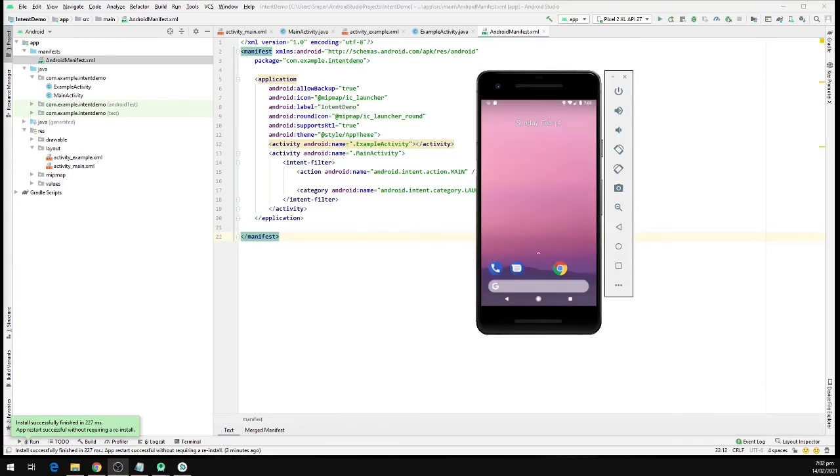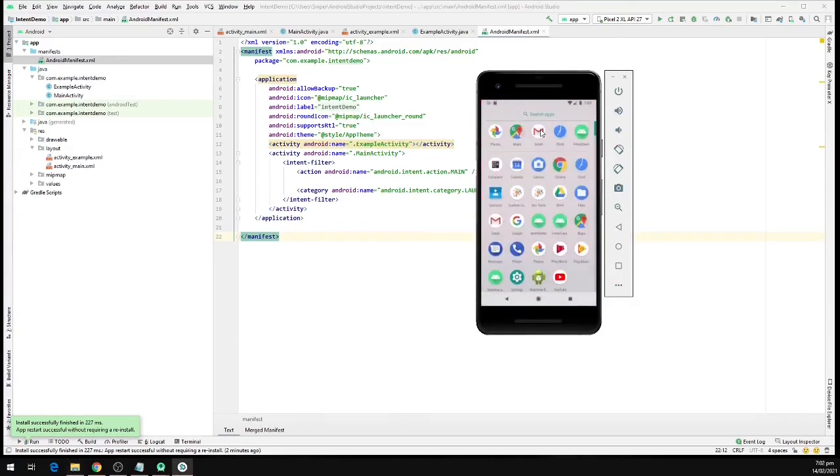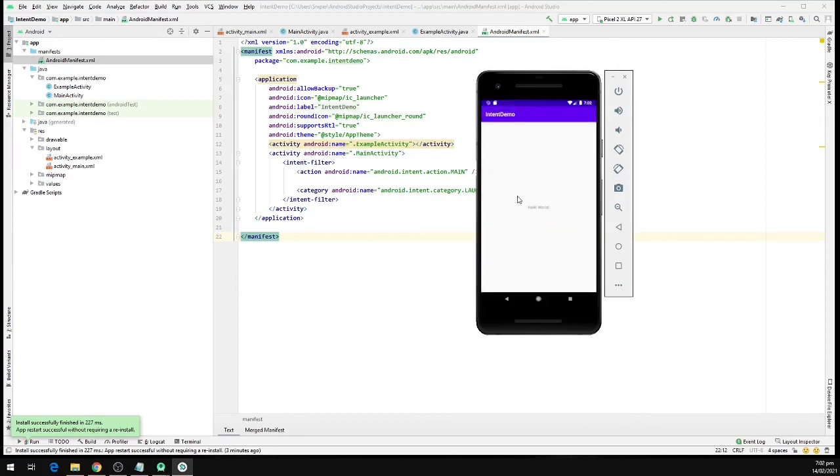One more thing to note is that activities are entry points for our application. So I'm going to launch the app from the phone's main menu. I'm going to open it and click on our application, which is this one right here. We can see that our main activity is launched by clicking on the home icon.